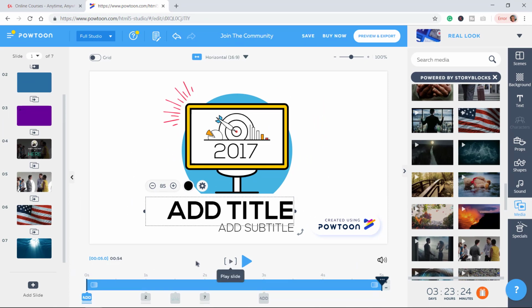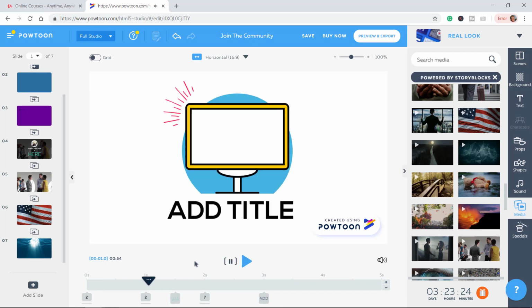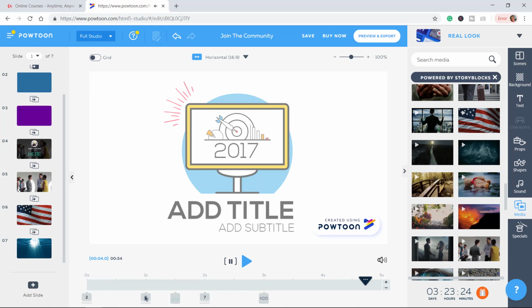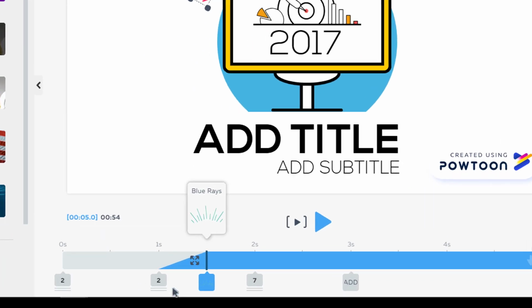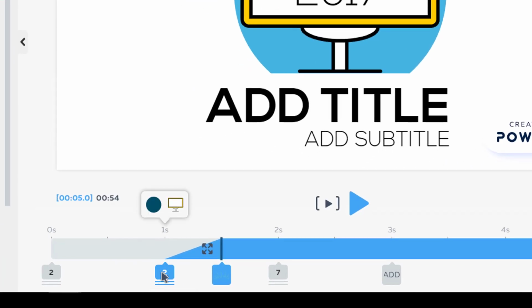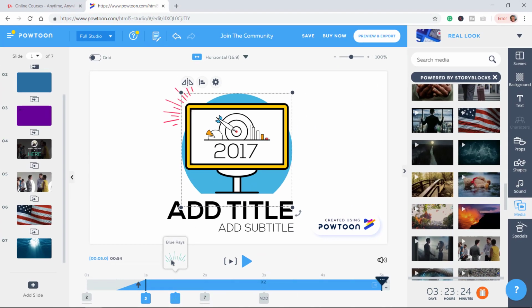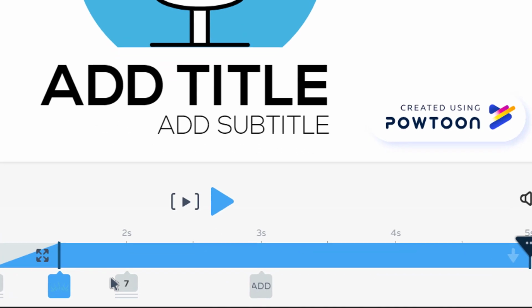Now let's have a look. Now it starts right away. So here you can see what element comes in at what time. Here you see these 2 images, and here you see the rays that is here. It's also selected.